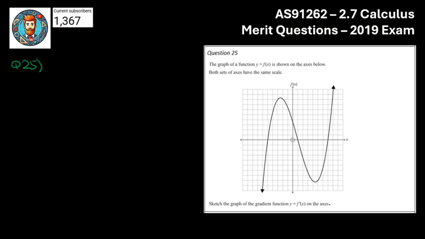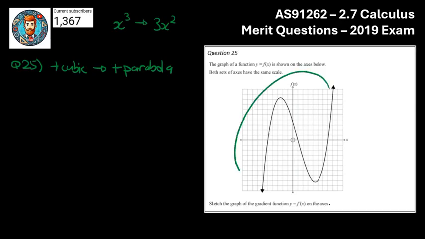So the first thing I always use is my graph skills. The question here, that graph is a positive cubic, right? If you differentiate a positive cubic, for example, something like x cubed, that gets me to 3x squared, and that 3x squared as a graph would be a positive parabola. So my positive cubic is going to become a positive parabola when I differentiate it. So that's the first thing to note. The original function will differentiate to a positive parabola when I'm looking for my gradient function.